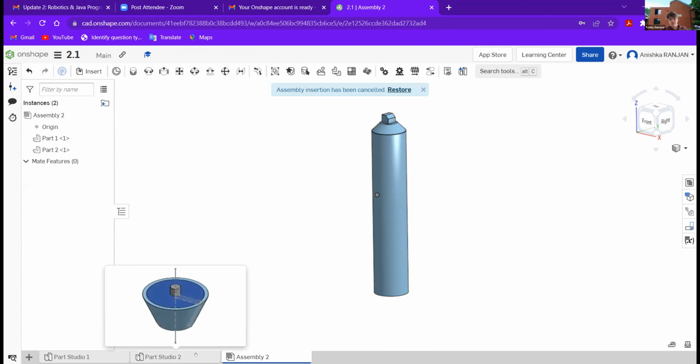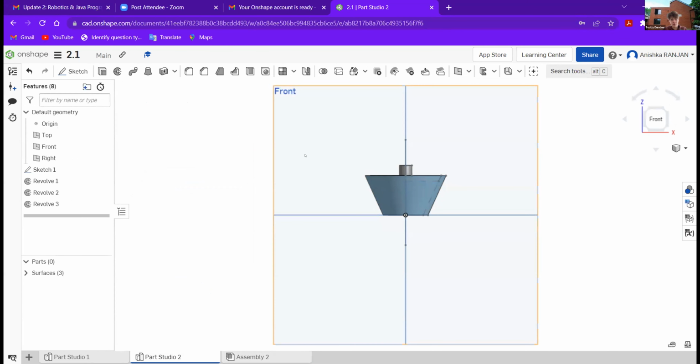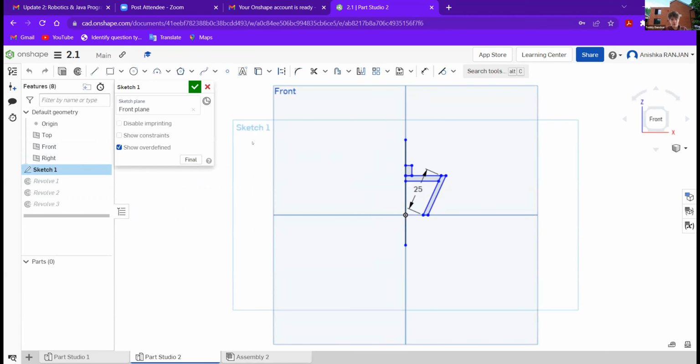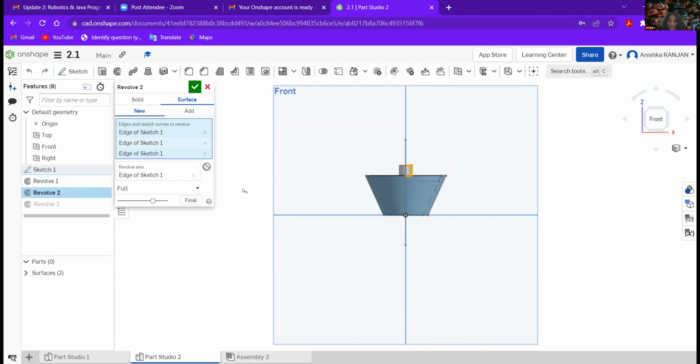So this is why we did the defining stuff yesterday, because it gets really annoying if you don't define it correctly. Also, I don't think 3 revolves is necessary for this. Yeah, I didn't know how to do it any other way. So I made a mistake by putting the line here, and I only realized it later. Okay, yeah.